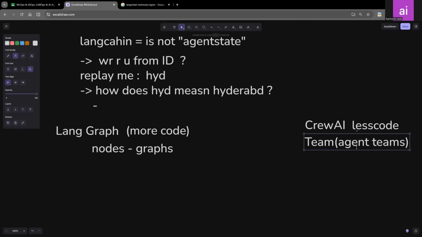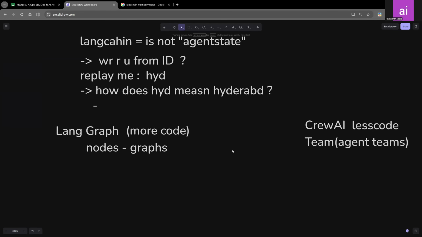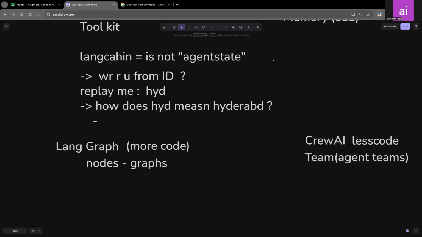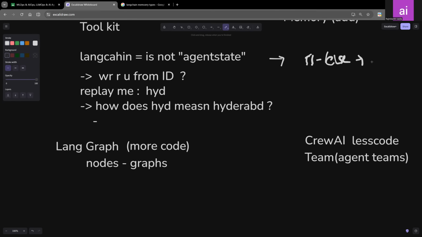The agents can talk to each other, but here the agents go in a linear way. Linear in the sense that, in LangChain, it is an if-else condition: if something matches, otherwise go to else. So this condition we will write.